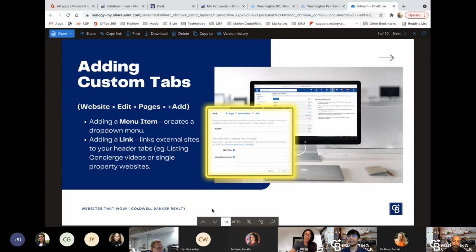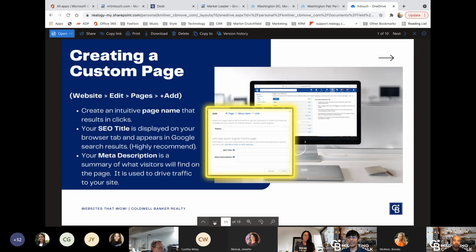Another great opportunity to link to your listing concierge material here, as well as link to anything else that you might think pertains to your business or any partnerships that you might want to provide. This is a great way to promote maybe a partnership that you have with another local business if you're not using the partners page that is built in. But the menu tabs I will go over, and the links I will go over how they look and the differences between the two, in addition to what it is to make a custom page. That is also another option that you will see when you go to add a custom tab.